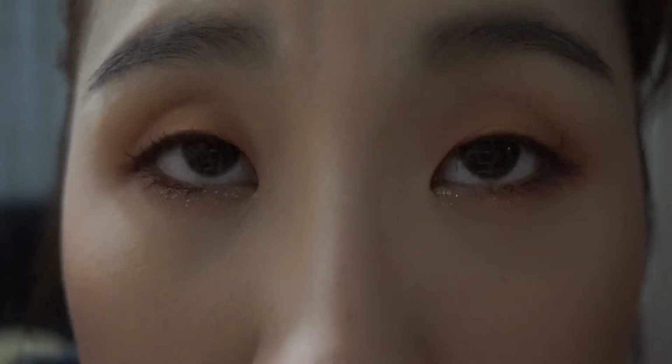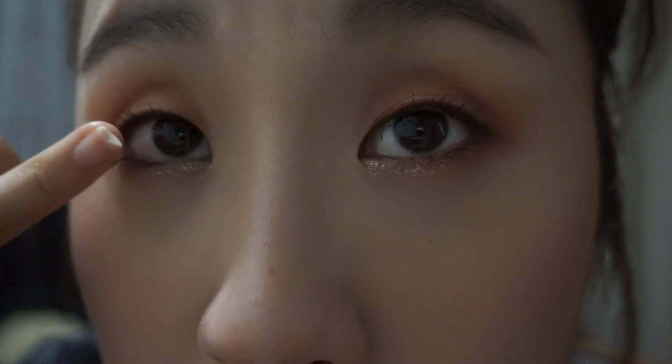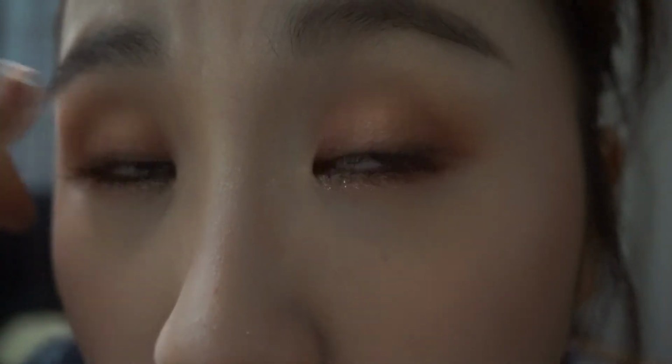Eyeshadow wise, it holds up pretty well. I feel like eyeshadow wise it's not too bad. But mascara wise, you can see that it drops a lot more. It dropped a lot already. The curl is no longer there because I have really typical Asian lashes that drop really fast. Overall, the blush still stays on really well. Lips, I wiped it off at lunch and didn't put it back on because I didn't feel like I needed to, since I'm only staying at home. So that's pretty much it.